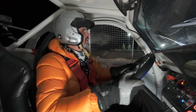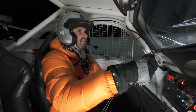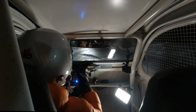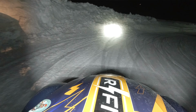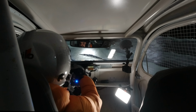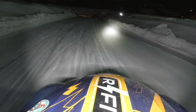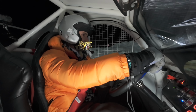Basically, you don't drive on the brakes. You don't use the brakes unless you've got a very big incident up ahead, and even then, you just don't. I'm just feathering, feather, feather, feather. And then it grips again on this straight over this crest, which I like actually. That sends the back that way. And hopefully you can then set it up for it.